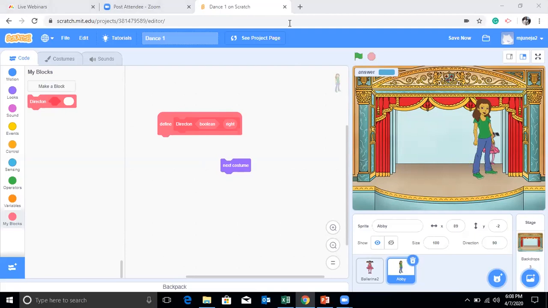If you want to see anything from my account that I've already made, my account is called Dragon Furry, with no capitals. Yeah, can you write that for me? I'll make a note of it and write it in the chat box. And if you make all of your projects public, I will be able to go see all of your projects.